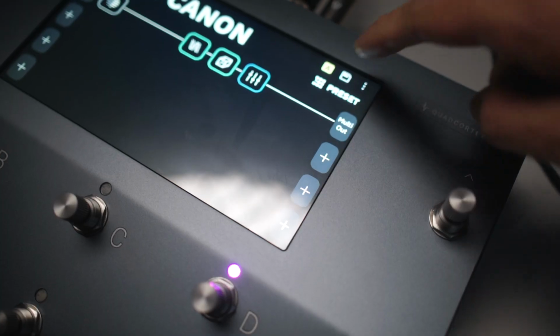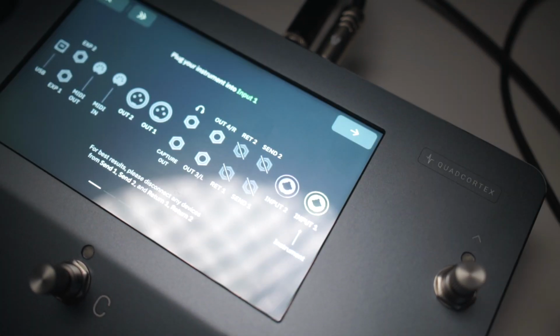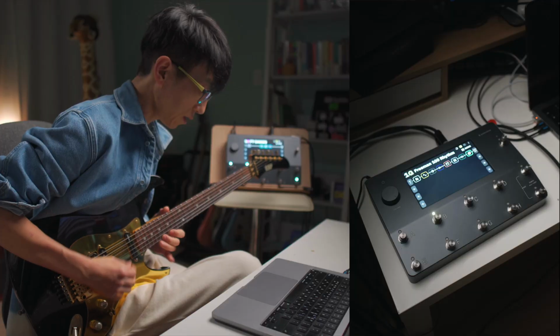How did I do it? I used a feature called Neural Capture on the Quad Cortex. I connected the two units together, and Quad Cortex created a clone of the old pedal. Here's the back-to-back comparison.